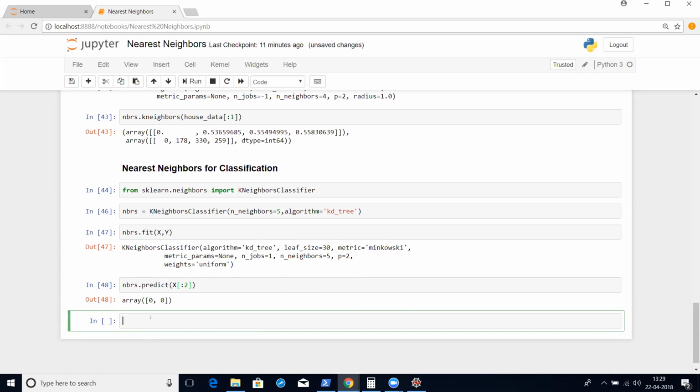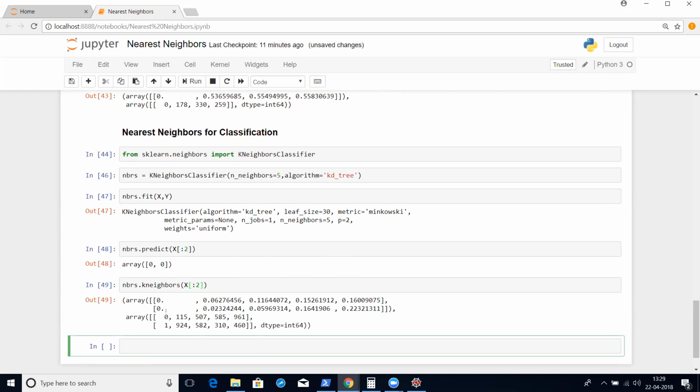The API remains the same. Another important aspect is that it also does K neighbors. Given some data, it finds the closest data point. Along with prediction, it can tell you how close it is to other data.